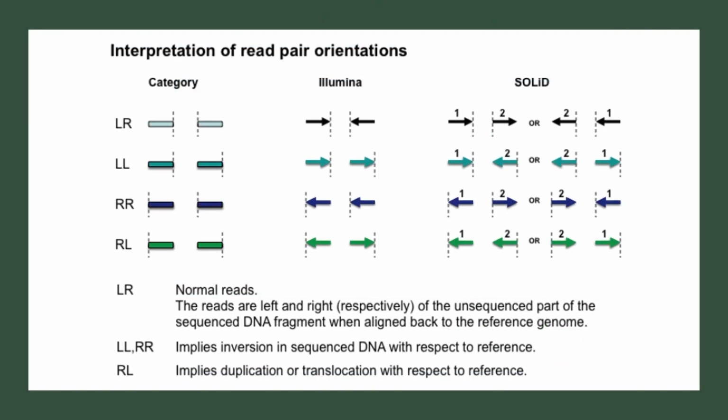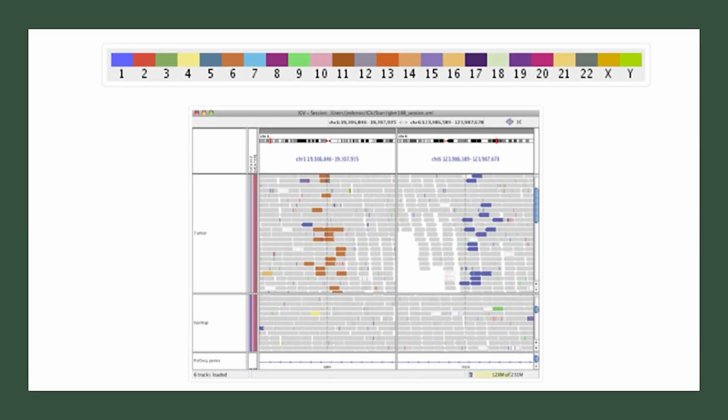The color coding of the arrows throughout this tutorial corresponds to the color coding IGV uses when you tell it to color reads by pair orientation. These images are from IGV's open source help page. The only exception is for translocations across chromosomes, called fusions. IGV has a color code for each chromosome, so when pairs are mapped to different chromosomes, they will carry the color of the chromosome of the mate.